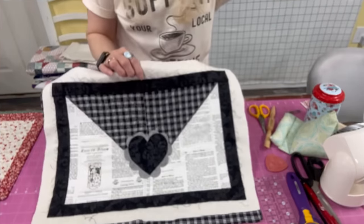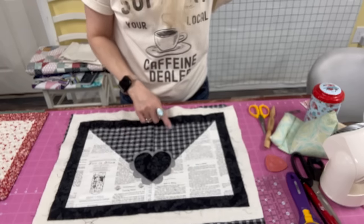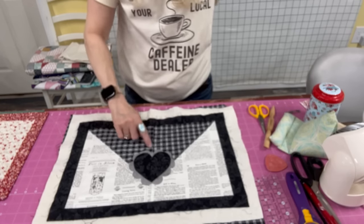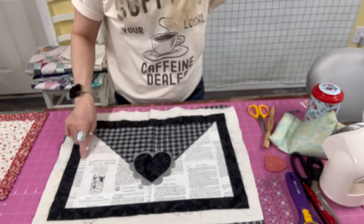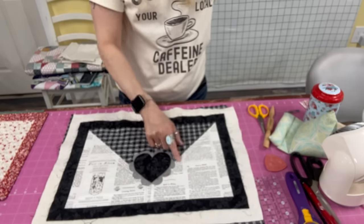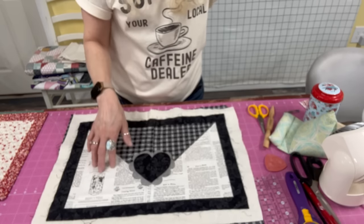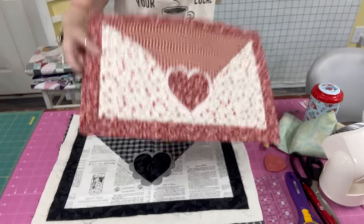I have it quilted. I don't know if you can see. I drew some lines differently than my red placemat. I drew some lines in like a V shape going toward the seam. And then on the white part here, I just did some echoing with my presser foot and just did like 5 stitches around. I just kind of left the inner triangles here kind of puffy.